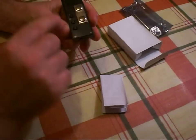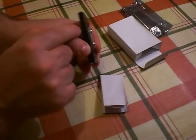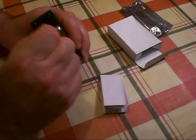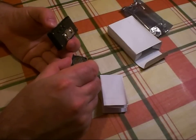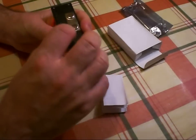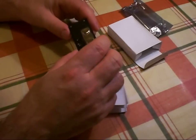There's the message board itself. It has 3 little buttons on the back. There's a battery hatch there. I assume there's some sort of lithium coin cell in there. Not terribly easy to open. Oh no, there we go. Let's have a look. That's a CR2032, which is a very common battery size, so there won't be any trouble replacing that. Oh, it's just switched itself on. I'll turn that off because I don't want to spoil the surprise.